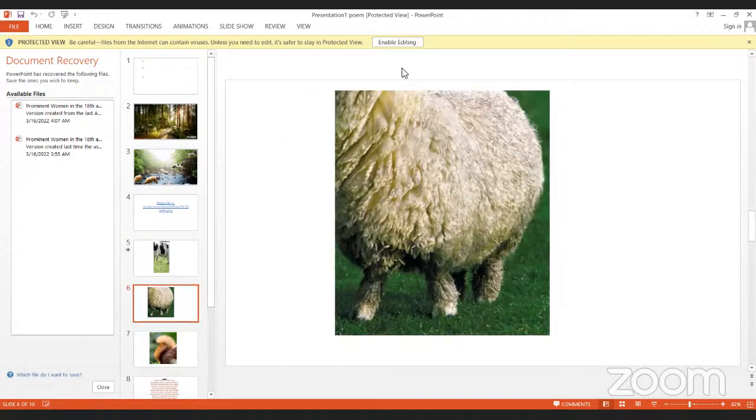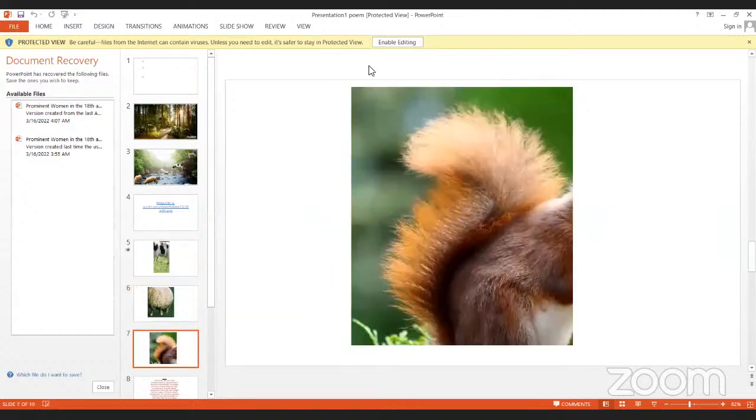Yeah. And the third one. Yeah, so the first one is cow, the second one is sheep, and finally the third one is squirrel.